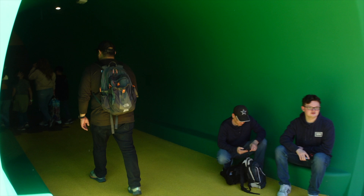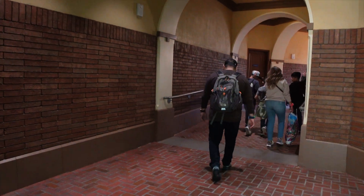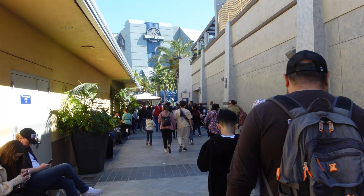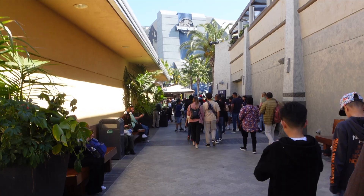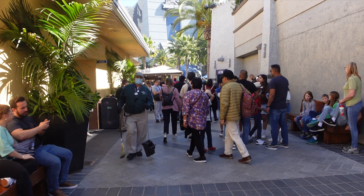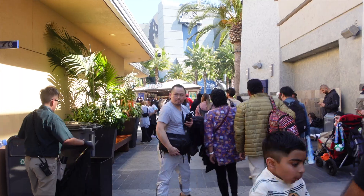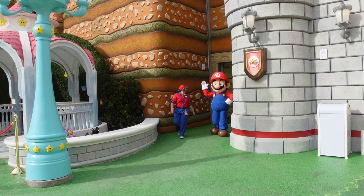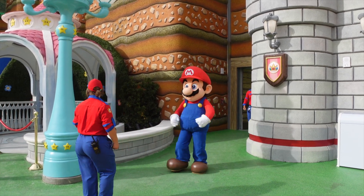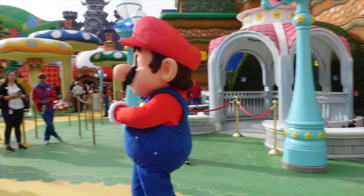And just like that I am out of here. I just came in real quick just to show you the crowds and what the situation looks like on a Thursday weekday. Of course in the next upcoming week spring break will be sprinkling through so they'll definitely be using that reservation virtual queue, but yeah it is pretty packed. I did get spoiled because of the soft opening but I'm glad a lot of people are enjoying the land. I'm curious because tomorrow — or by the time you're seeing this it will be March 10th, which is Mario Day — so I'm wondering if Universal will do like maybe a little something, maybe give away a button or mention it in the parks. I will be keeping my eye out for that.